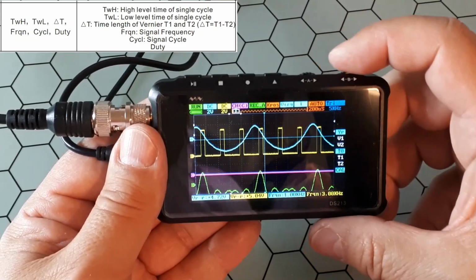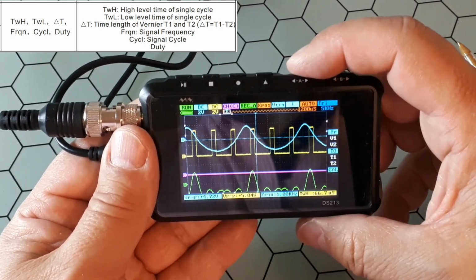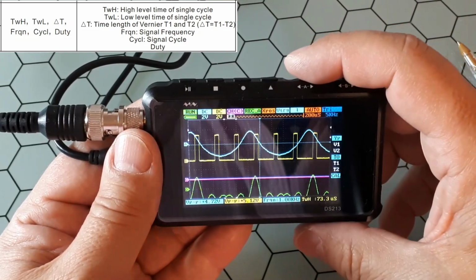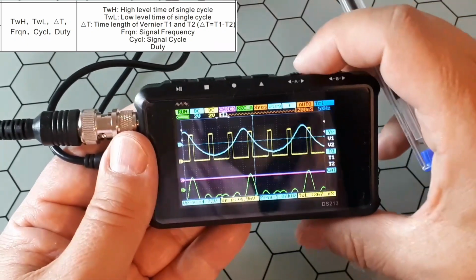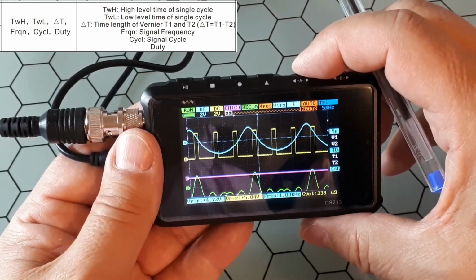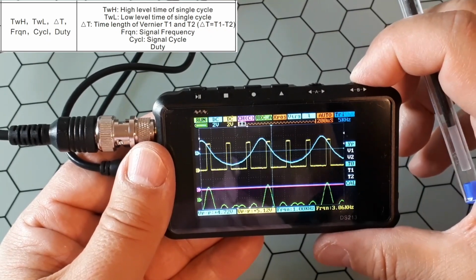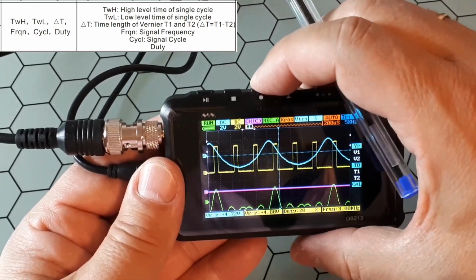Okay, so let's see what other values you could have here. Apart from frequency, you could have the duty, which I will explain later. These are different values, like this one is the high level time of a single cycle. This one is the low level time of a single cycle, so the distance from here to here is 260, and this one is about 70 microseconds. And also you have this cycle, that is the signal cycle, and the frequency as before. So you could do the same here and change it for any function. So you could have different values of the same function or of different functions.